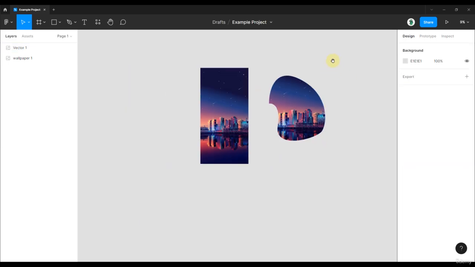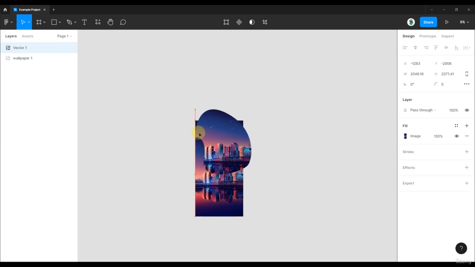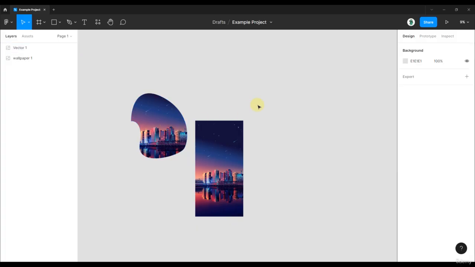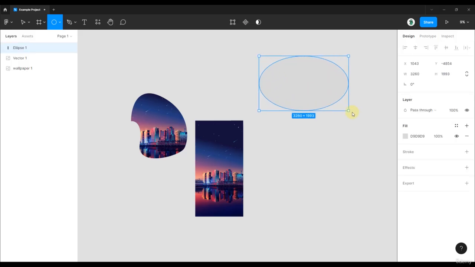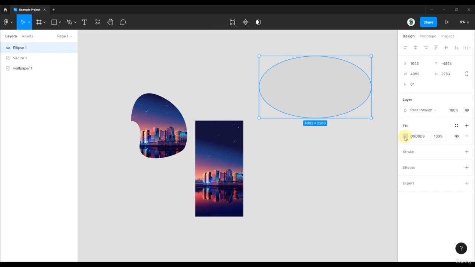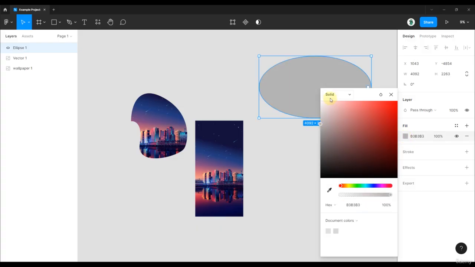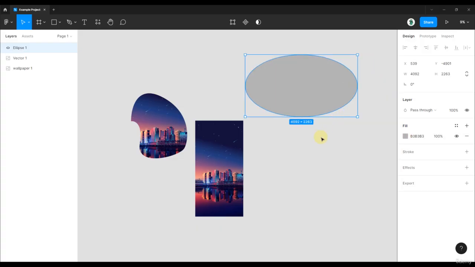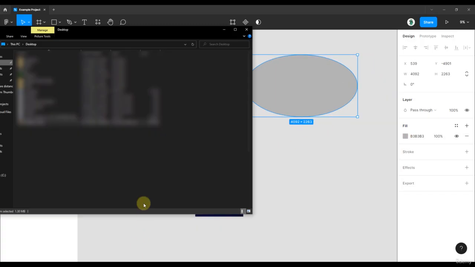Now there are also a couple of different more options that we can use to import different image assets. So for example, this time I want to create, let's say, one ellipse, like that. And this time I'm not going to go to this fill and choose this image option. Now what I'm going to do, I'm going to open up my desktop, and from here I'm going to copy this image.